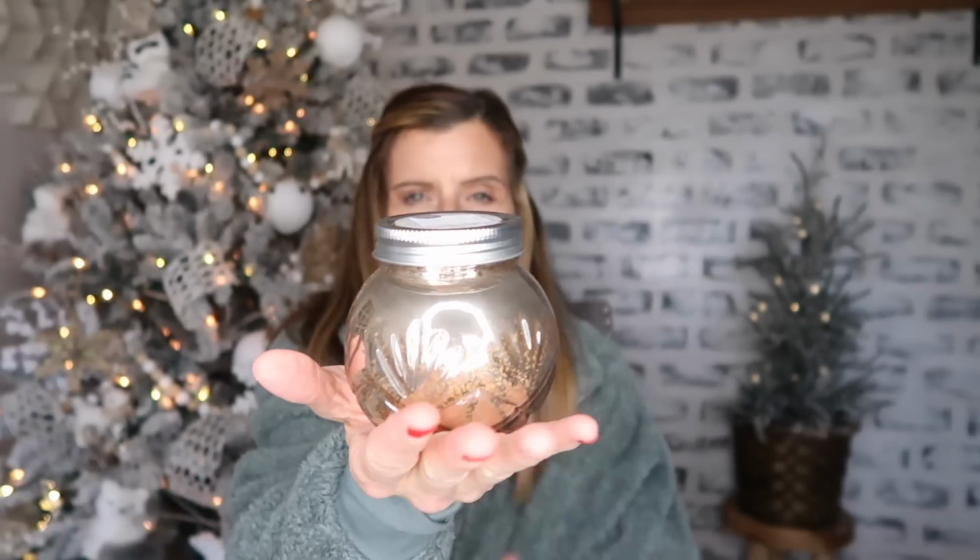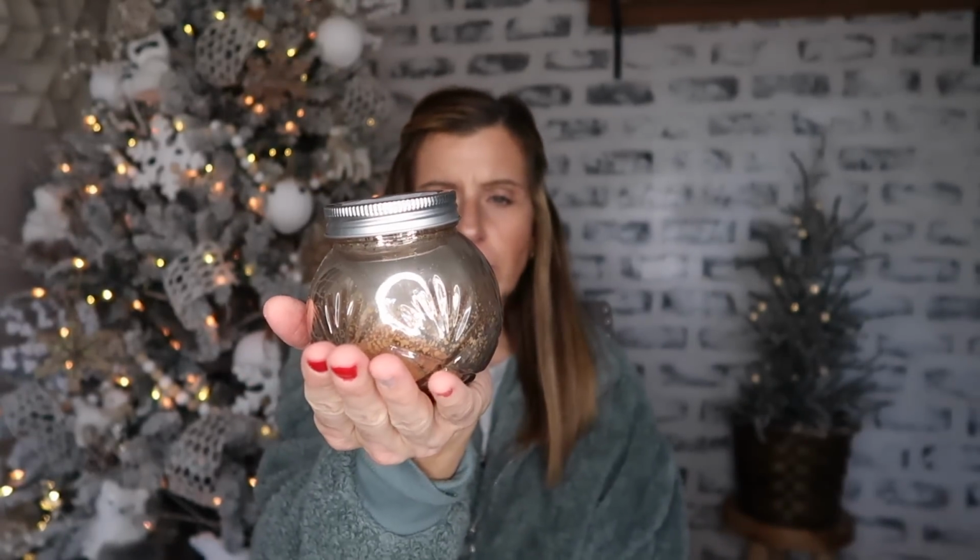So the next item is this beautiful candle. Oh my gosh, that smells amazing. It's called Sweet Grace, and it is absolutely stunning. The color of this, it kind of looks like a mercury glass candle holder. So, so pretty. Again, if you are doing a styling of 3, this is a perfect little item to complete it. Put it on a small little riser or something, and this is perfect.